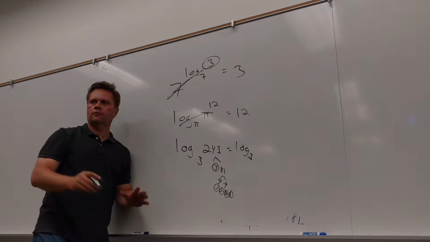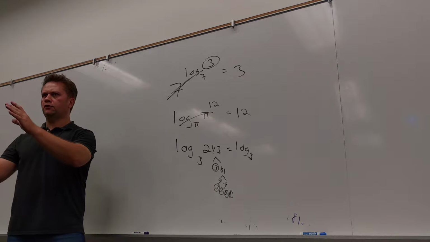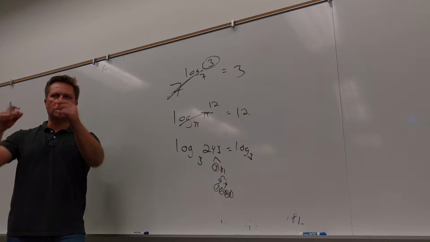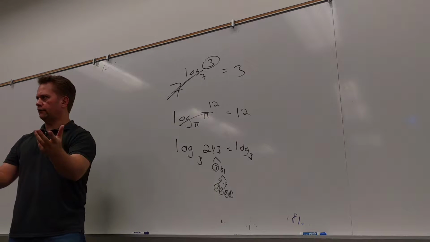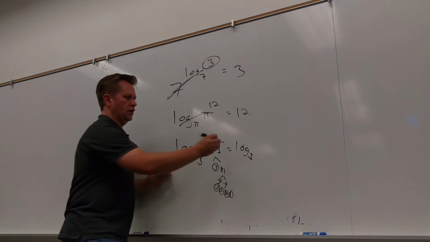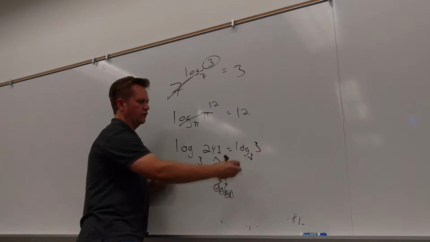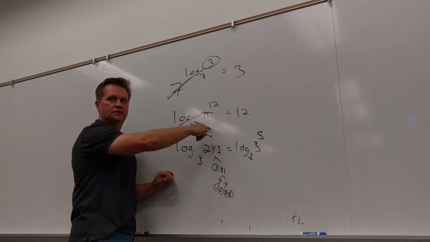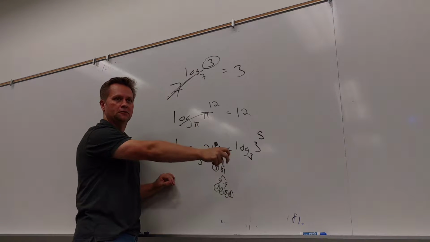Let me stop there for a second. So I took the number 243, a freaky number. I broke it down, which is a good idea when I have a freaky number I'm supposed to do something with. See what it's made of. So it's made of how many 3s? 5 of them. So based on what we just did, what happens?